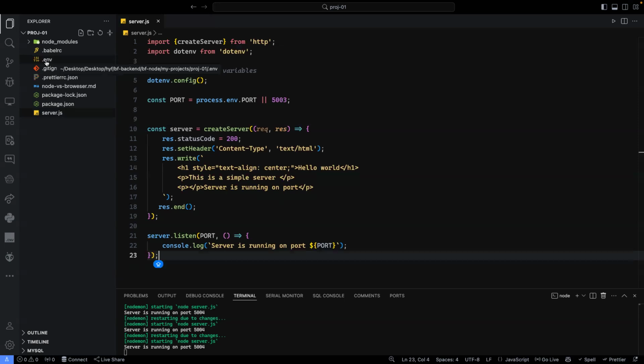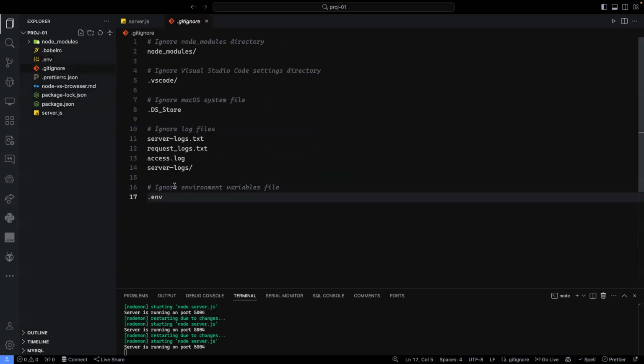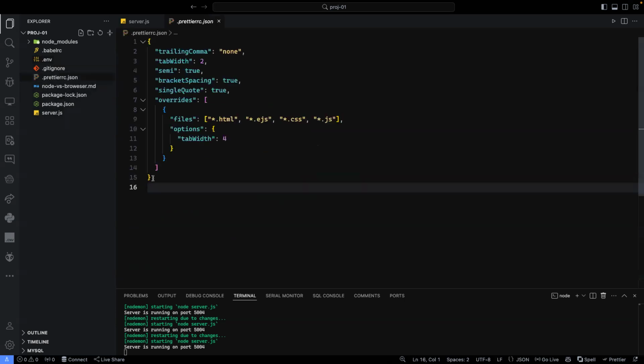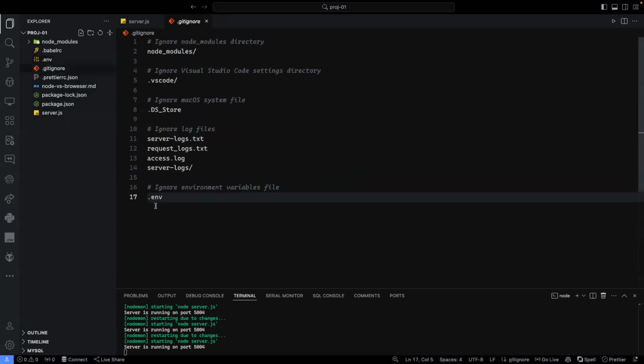If I go here, see, .env must be ignored. If it's not ignored and you push it to GitHub, everyone can access your username and password and your data. Because it will include a lot of sensitive data, it must be inside .gitignore, as you can see here. Where's my .gitignore? Voila, .env.